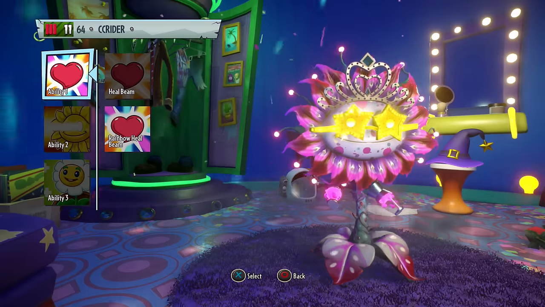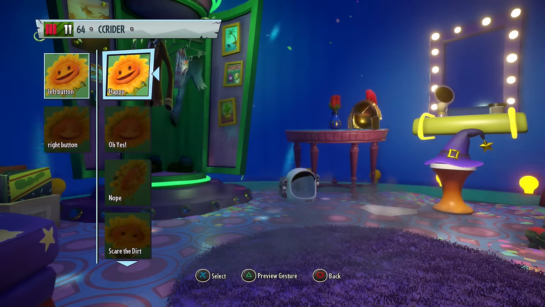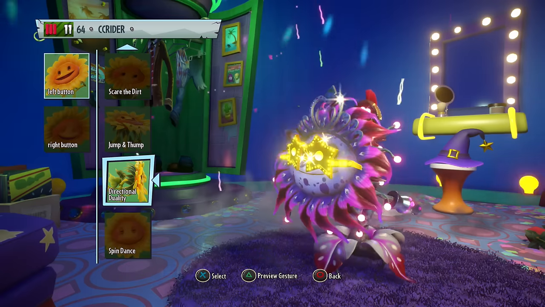Abilities will go into the rainbow heal beam. I'll put this to dark flower. Gestures, let's go ahead. Do we have anything new? It doesn't look like, wait, directional duality. Oh, that is pretty new, I think.